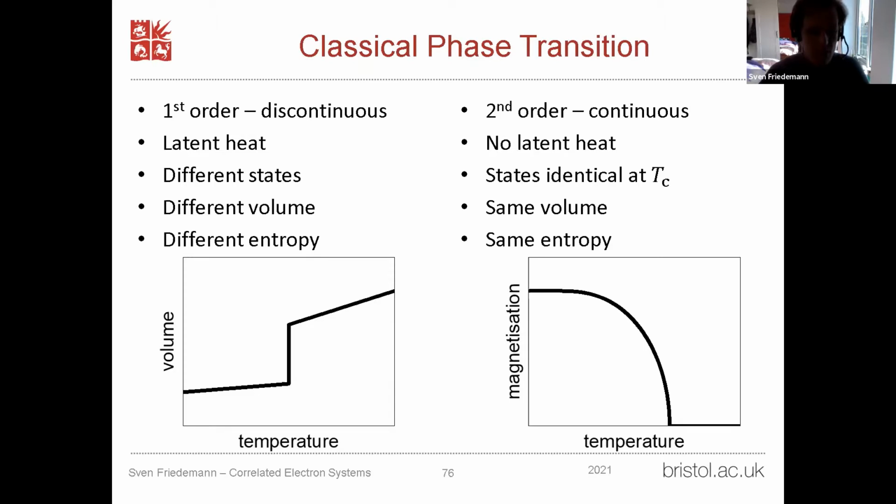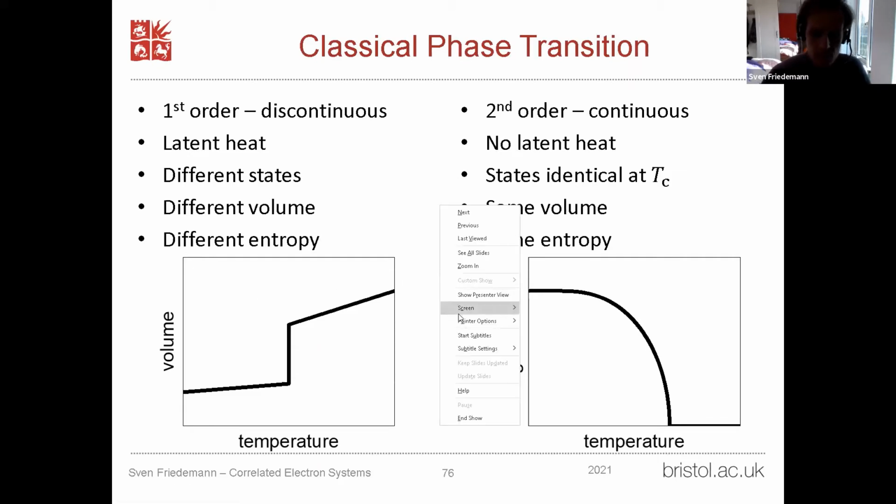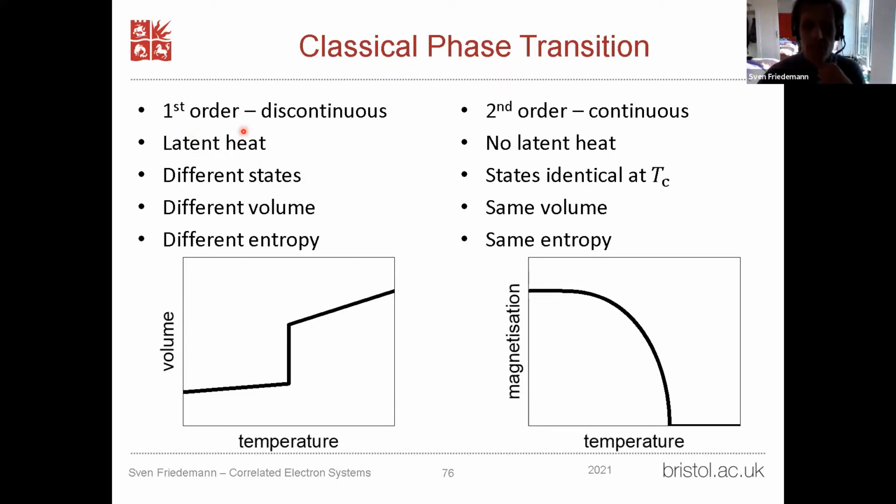Technically, one can also define third order and higher order phase transitions, but for the sake of what we're going to go through today, they are continuous in their first derivative, and hence all the same methodology is going to apply. And the continuous versus discontinuous transition does manifest, of course, that there's a latent heat associated with a first order phase transition, whereas there's no latent heat in a second order. Right at the phase transition, in a first order phase transition, the two states that are bordering that transition are different. Whereas right at the second order phase transition, the two states bordering the transition are actually identical.